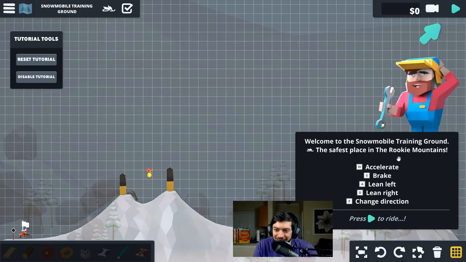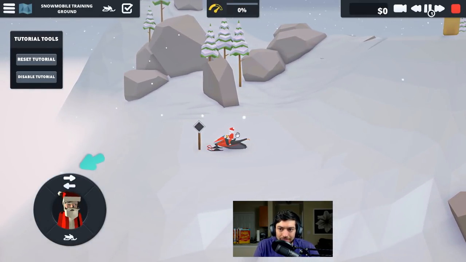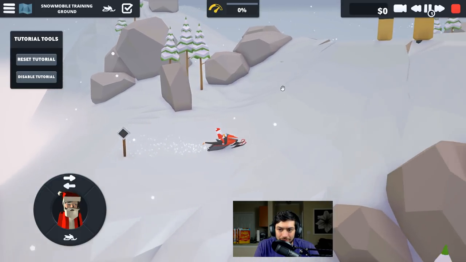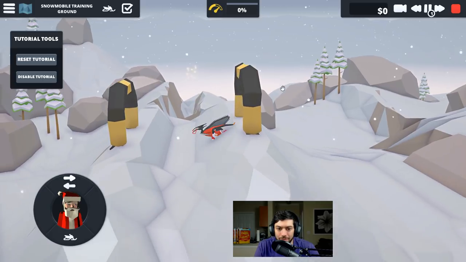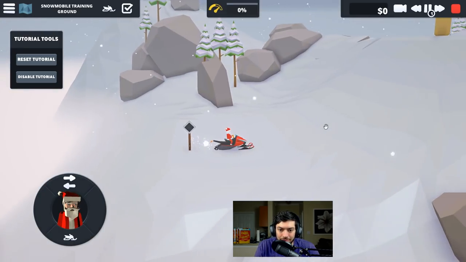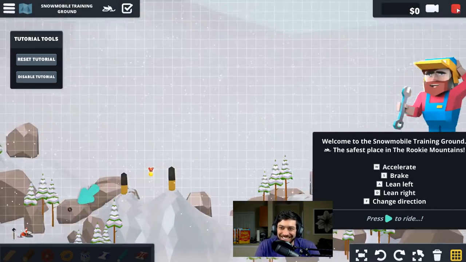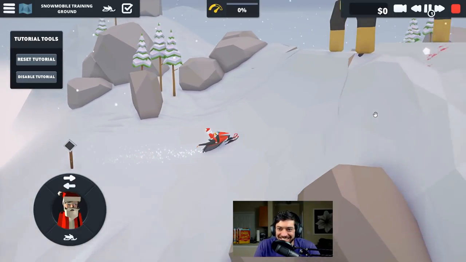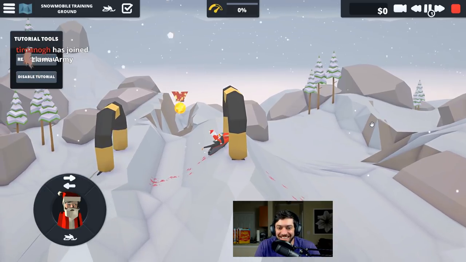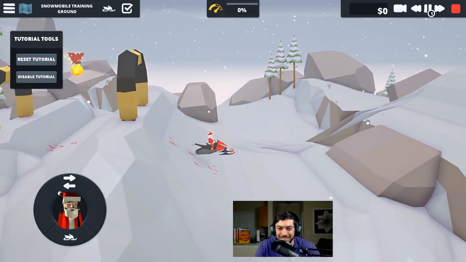Perfect. Welcome to the snowmobile training ground. Accelerate. How many things can you do in this game? Change direction. Okay. Oh god. Oh. All right. That took off. Bro, I'm having a blast. No, we missed it. All right. Reverse. Never mind. It's okay.